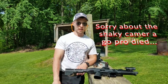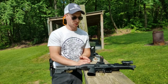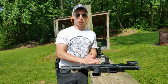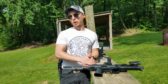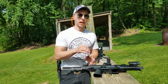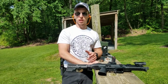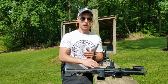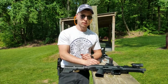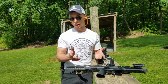So as I was saying, guys, John Wick 3 uses an MPX, which is another 9mm pistol caliber carbine that fits into that role. I know a lot of guys are definitely going to bring up the MP5 as a fantastic PCC, and they're not wrong. I've actually gotten to run a couple of machine gun MP5s, an MP5K, and also a suppressed MP5 SD. That was a ton of fun, and when they say that's the Cadillac of machine guns, they're not kidding.